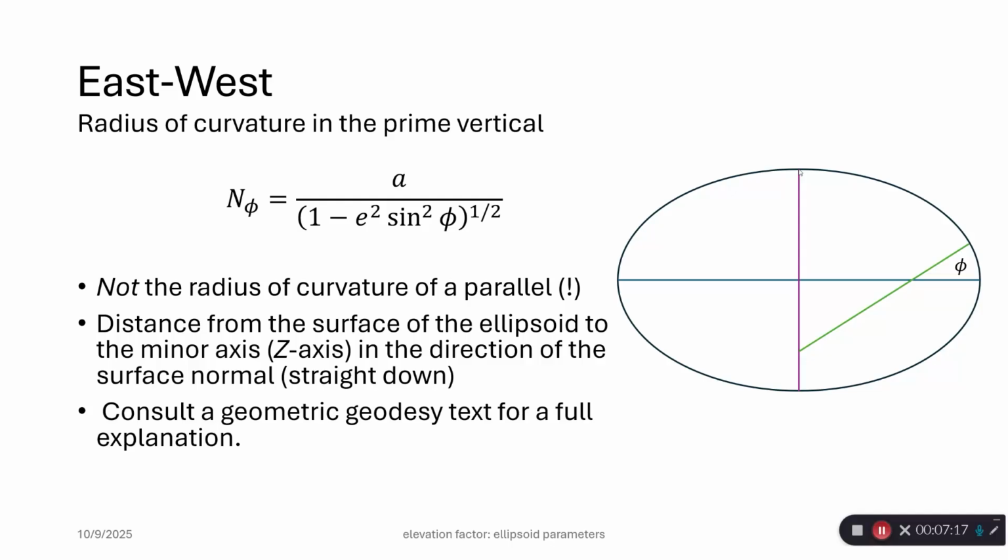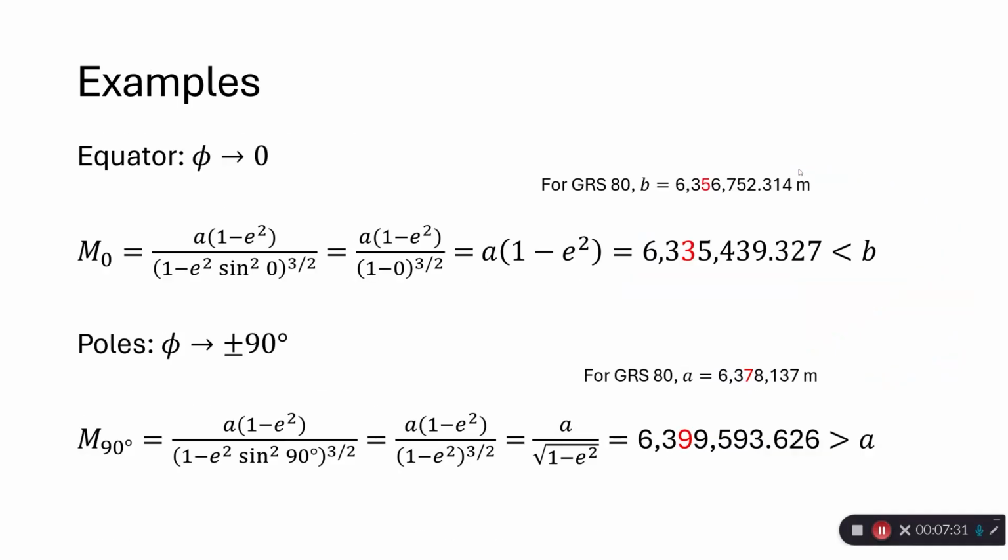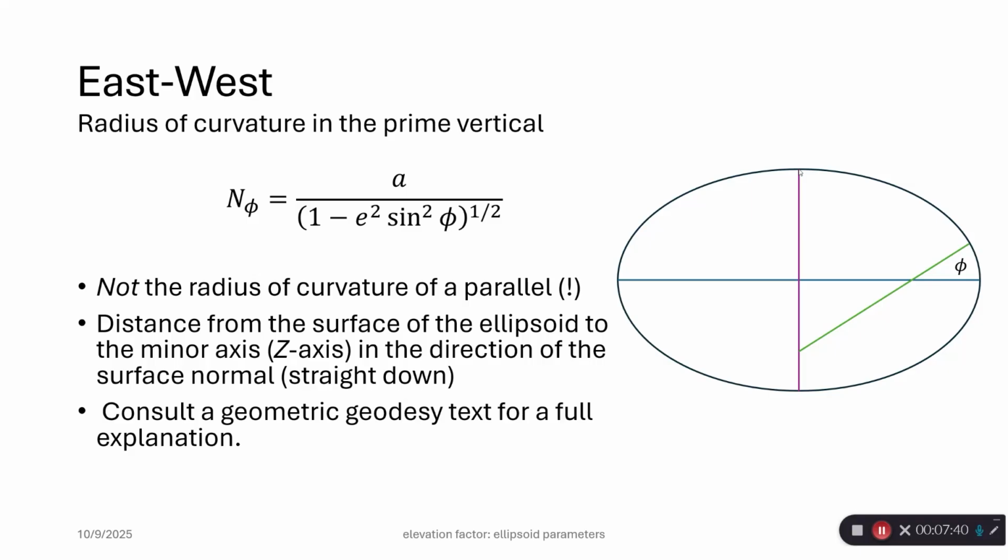But I do want to dispel any confusion that N here is equal to the radius of any of the parallels. So why N? Well, in the previous slide, we have M as the radius of curvature in the meridian, and M is for meridian, I suppose. And this is the next one, so we decided to name it N. That's not the best name, perhaps, but it is a name, so we'll just go with it.